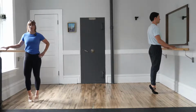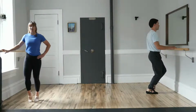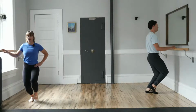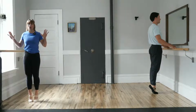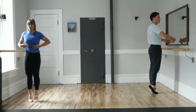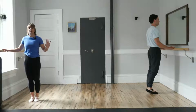Let's do that one more time each side. Hips are level as we do this. You can feel that acceptance of the floor, so as the foot comes down, then the knee will bend. Peel. Let's get back up to a two-footed balance and hold. Looking around the room, trying to take your hand off the bar, kneecaps pulled up, butt cheeks squeezed, ribs over top of hips, knees stay straight, slowly descend, heels come down.